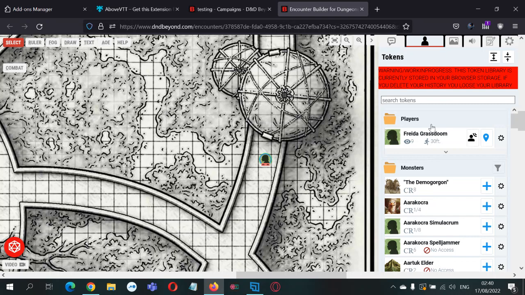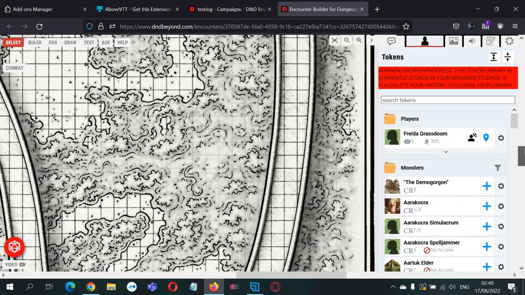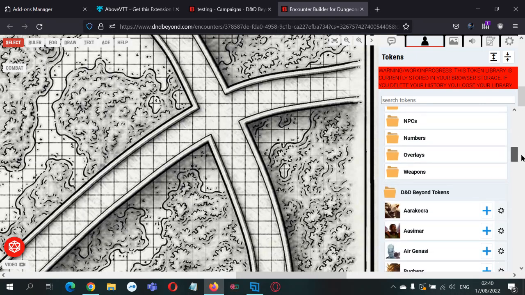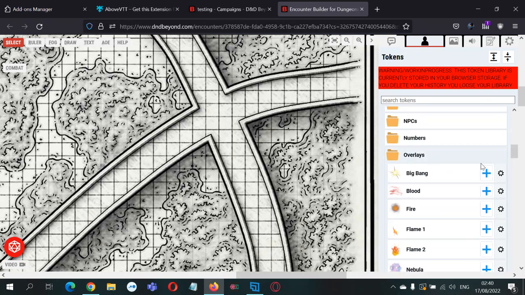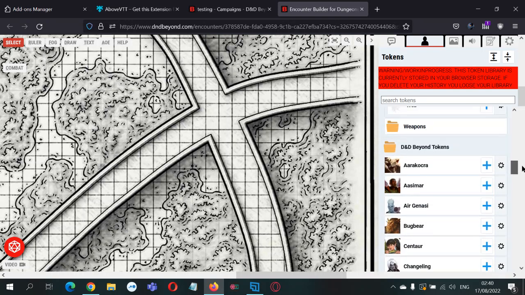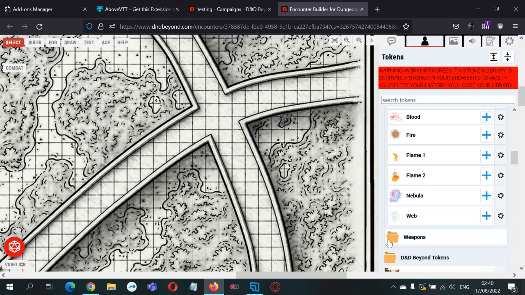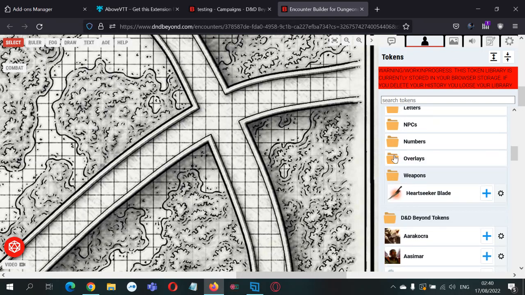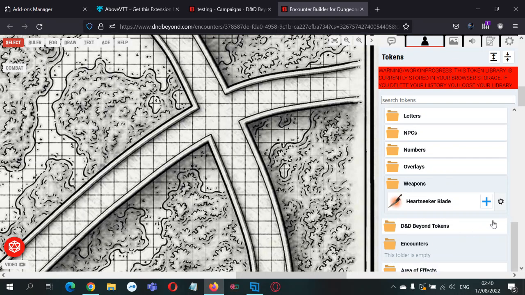And there's even a few cooler things to animate, like the overlays that we've got here. So we've got explosion, flame, weapons, D&D Beyond tokens, and we've got area of effects.